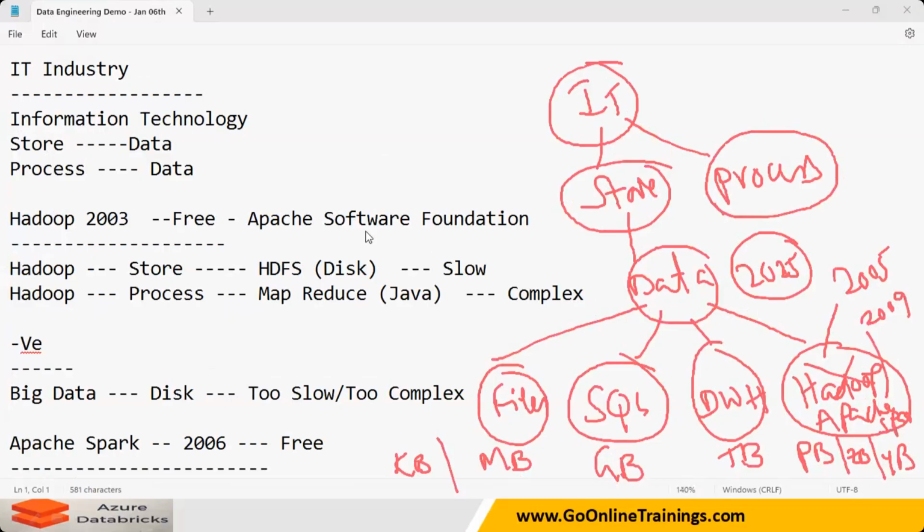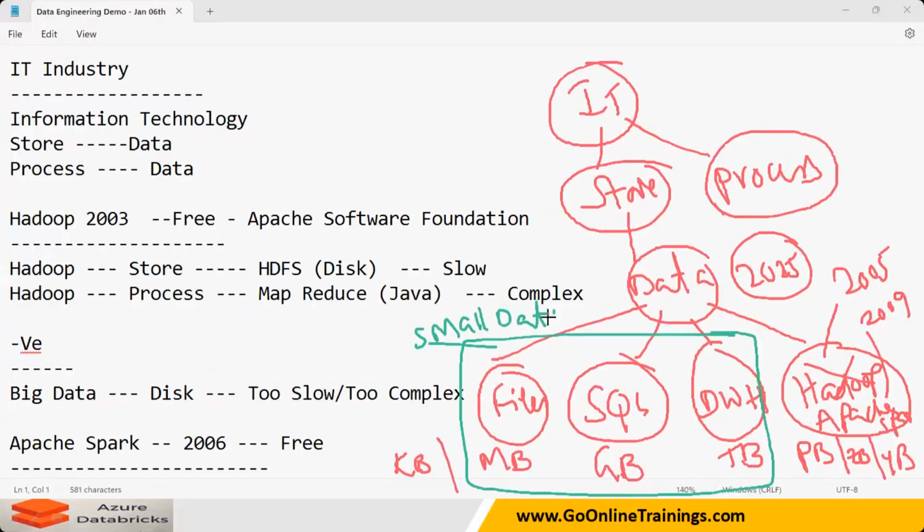This data is called small data. Whatever we are seeing here is called small data. Now Google has given a beautiful name to petabytes of data, zettabytes of data. This is called big data. So we have small data and we have big data. Big data means unlimited data. Unlimited data means petabytes, zettabytes of data. This is where the companies are going to be storing the data.